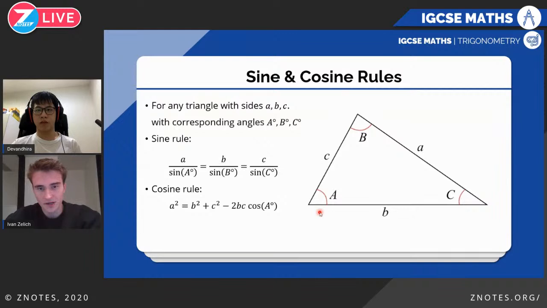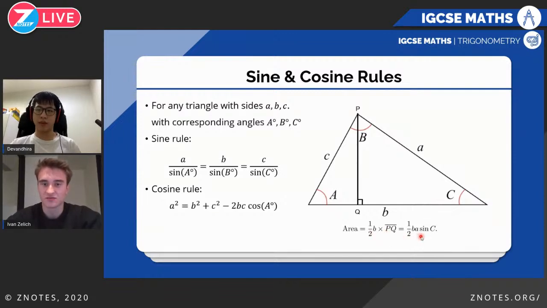Now, there's also another rule that we want to remember, and it's that you can calculate area using sine. I'll give a little derivation here. If I draw this perpendicular, the area is base times height on 2, height being PQ. But PQ we can calculate using trig. Remember, sine is opposite over hypotenuse. So A times sine of C will give you PQ. And that's kind of the formula.